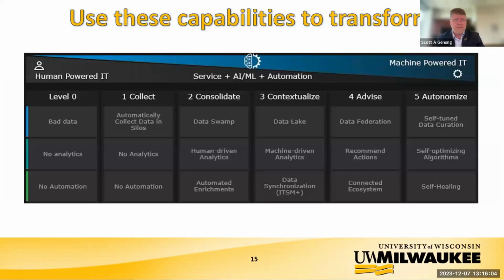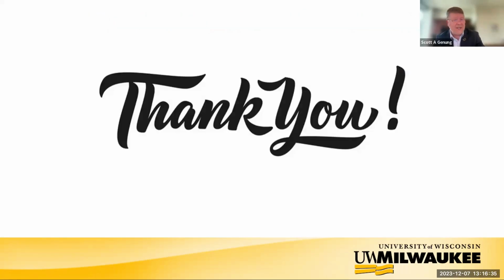Next slide, please. If we think of this as a journey, then really what this is, it's a maturity model to get from a place where most of IT is driven by humans to where much of IT is enabled by artificial intelligence. It's very clear that how we think about data is a key foundation of what that looks like. And of course, leveraging technologies like AI and adjacent capabilities is part of that journey. Know that I'm very excited about what lays before all of us and look forward to seeing what other universities do in this space as well. Next slide, please. So thank you so very much.